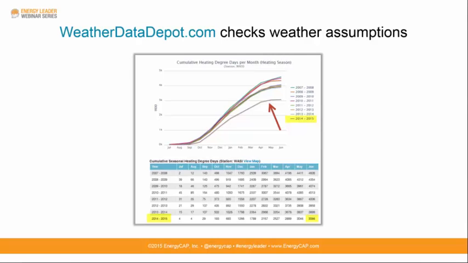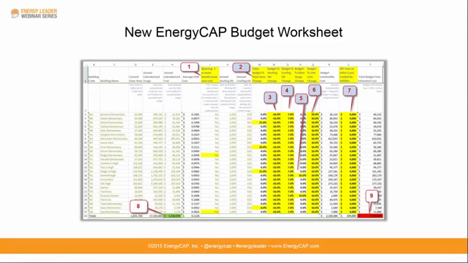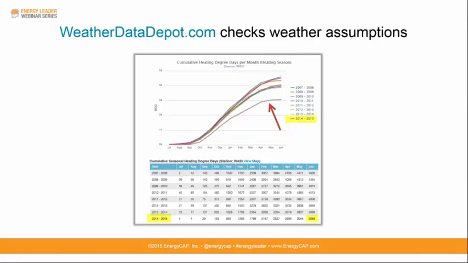And not only did I base it on a historically mild winter, but in number 3, when I created my budget, I said I'm going to assume that my heating degree days are going to be 10% less than my historical data. So what I'm saying is I based my budget not only on a historically mild winter, but then I reduced it by 10% on top of that. What's the result? The result is probably a very unrealistic budget because I'm assuming the weather is going to be more mild than it's probably ever been for this weather station.